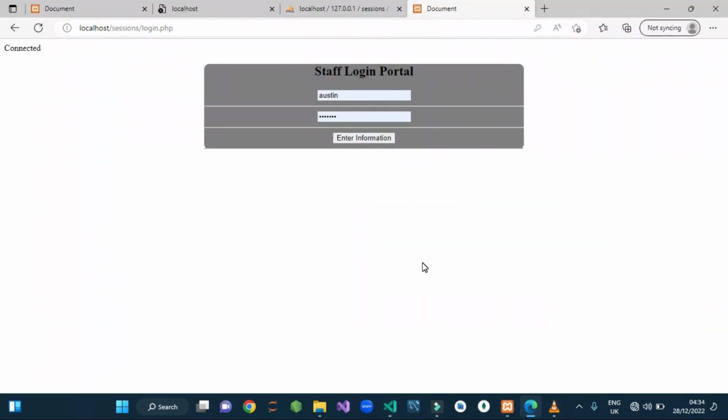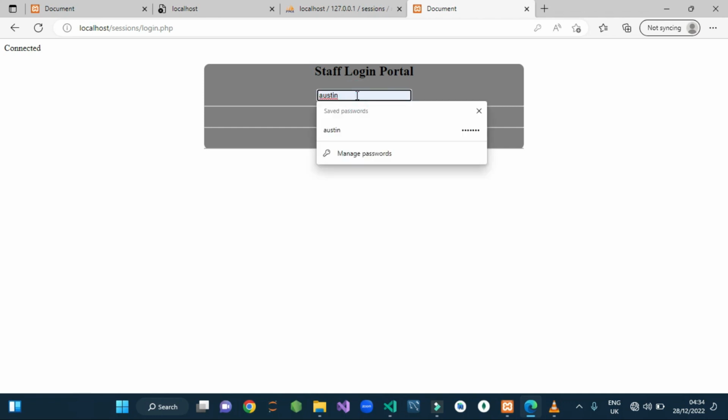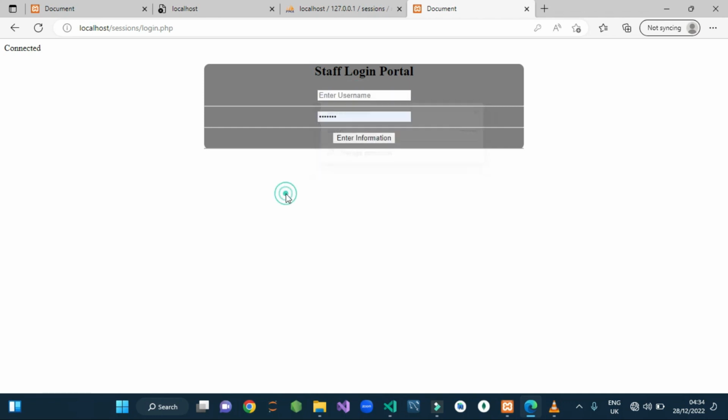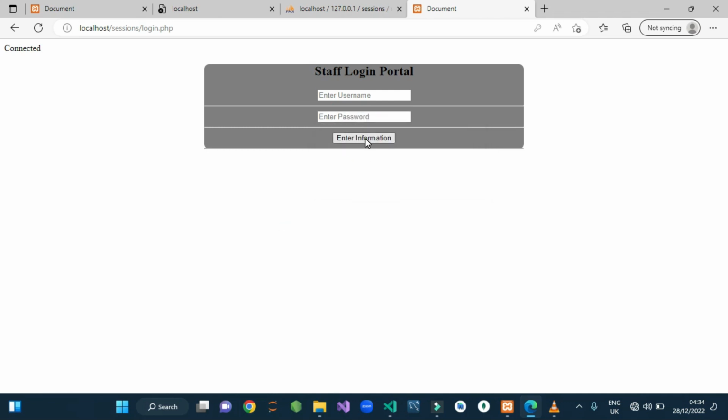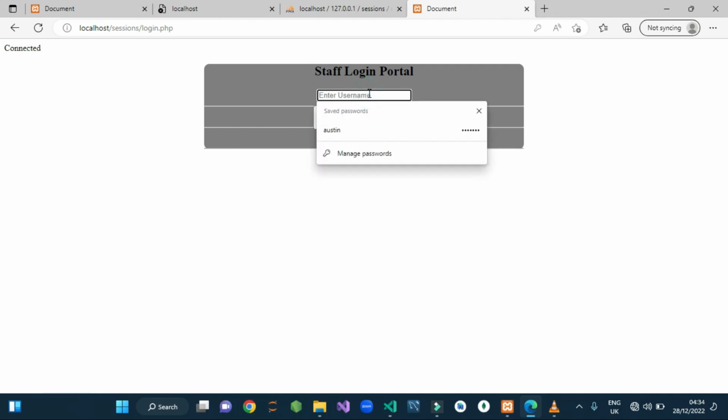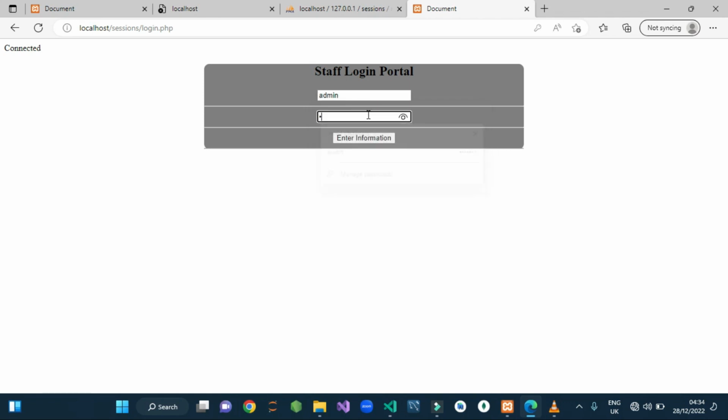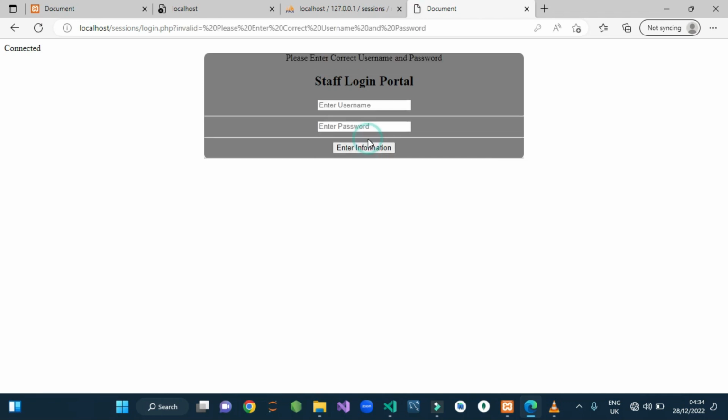So this is what we want to achieve: a simple login and logout. When you want to access an application and you are not going through the right channel, you will not be able to use that application. Let me demonstrate it again. If there is no username and password, this is the first step of security. It says I should fill out the spaces. I fill in wrong information for admin, and it says please enter correct username and password.